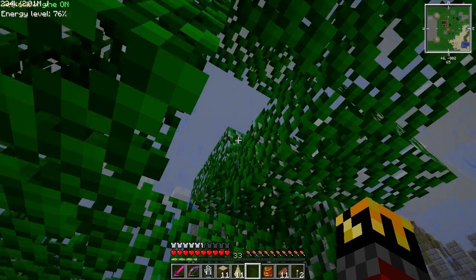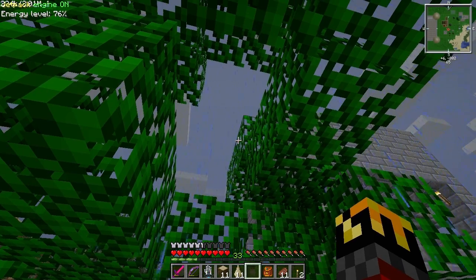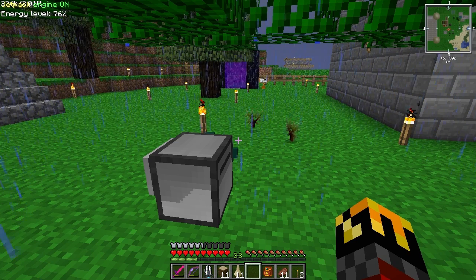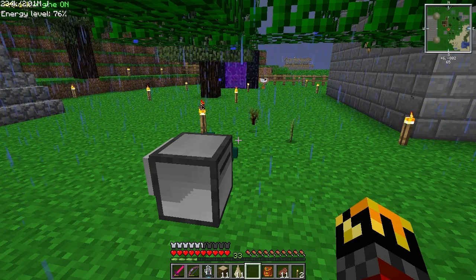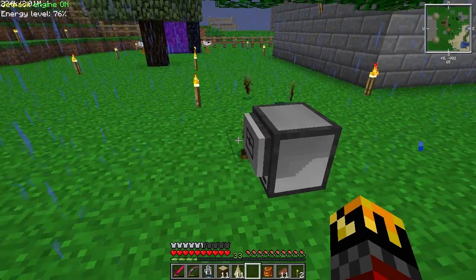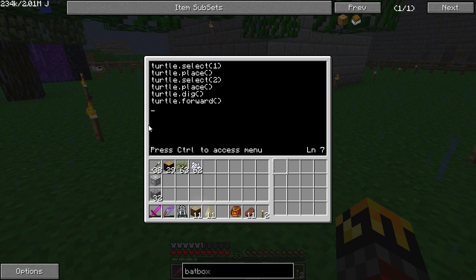Well, we could count how many blocks up the tree was, and then basically repeat those two commands that number of times. Well, that would work for this tree. So if we type in turtle.dig up, turtle.up 6 times, that will work for any tree that is 6 tall. However, what if you're dealing with one of the fir trees? They're 24 blocks tall. Well, we could program it all in, write it out 24 times, and we'd cover any tree up to 24 blocks tall.